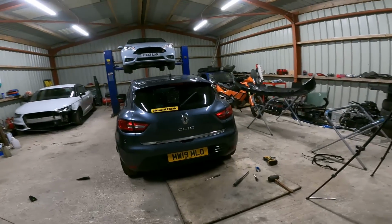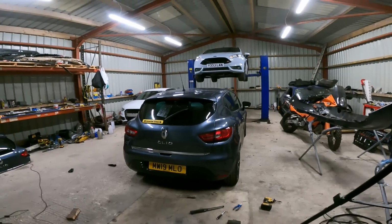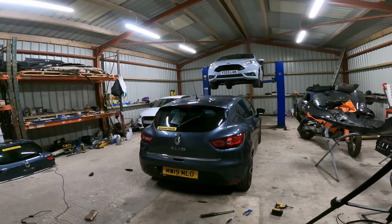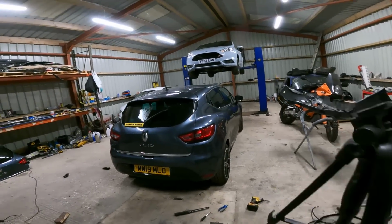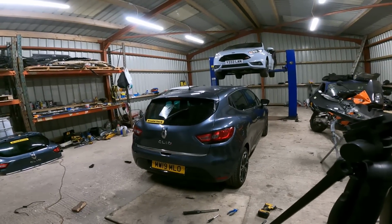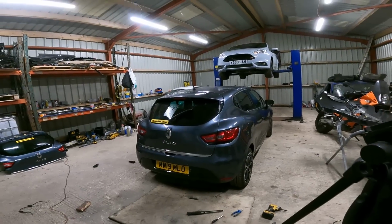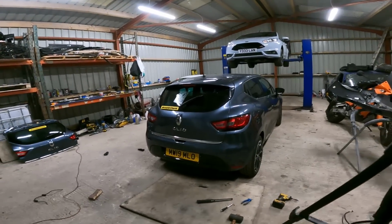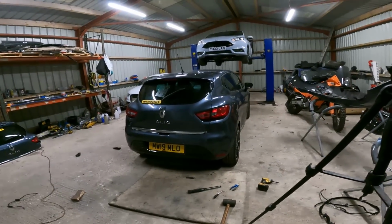Great car. So really all we've got left to do now on this is oil and filter. And yeah, like I said, I need to send it for an MOT. It's only got till like mid-January, so it's like a month. I can't sell it with a month's MOT, so I'll get that booked in. We will do oil and filter and close up the video. But for now, I'm going home because it's dark, it's cold, and I want to get packed up, so we will resume this video tomorrow.